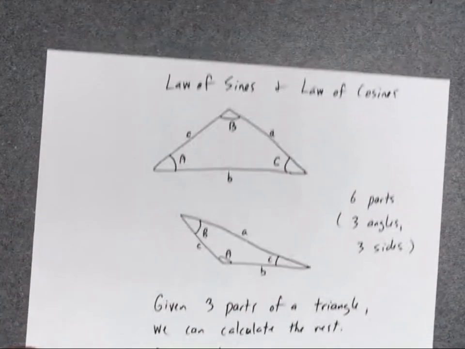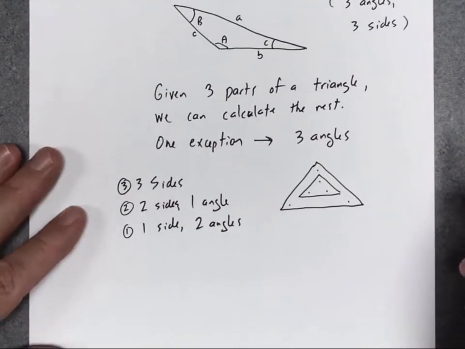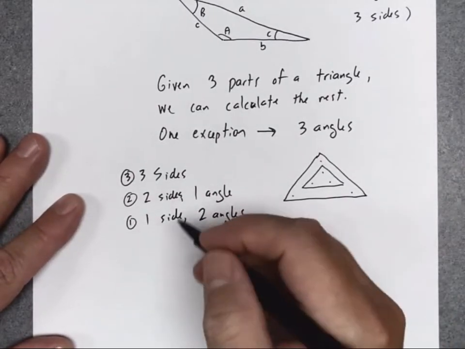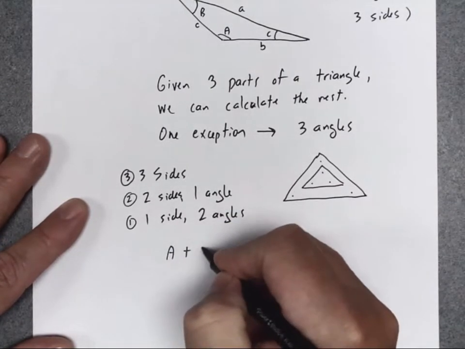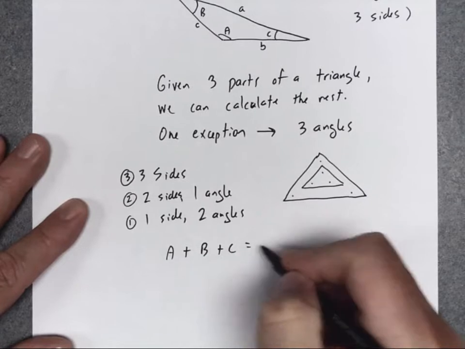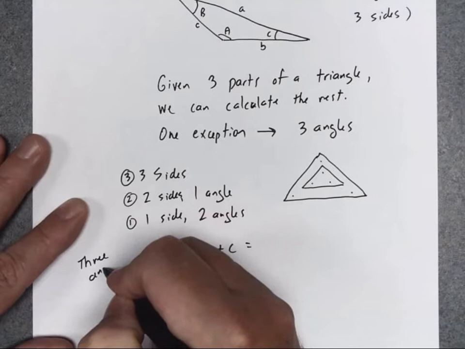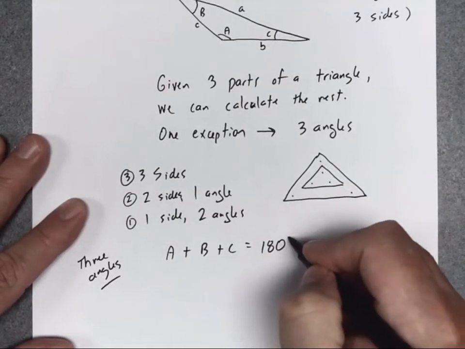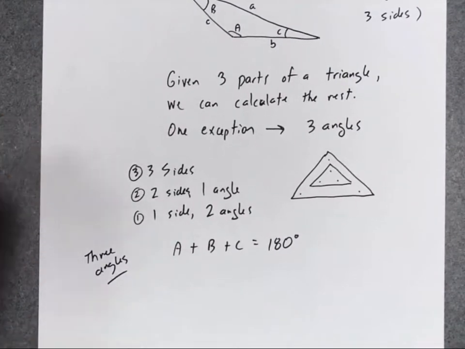Now we are going to talk about law of sines and cosines, and those are the main ways we're going to figure out these triangles. But one key that we use a lot, that you probably already know, is that the 3 angles, so this A, B, and C, are the 3 angles of the triangle. Can't forget that the 3 angles of a triangle always add up to 180 degrees.